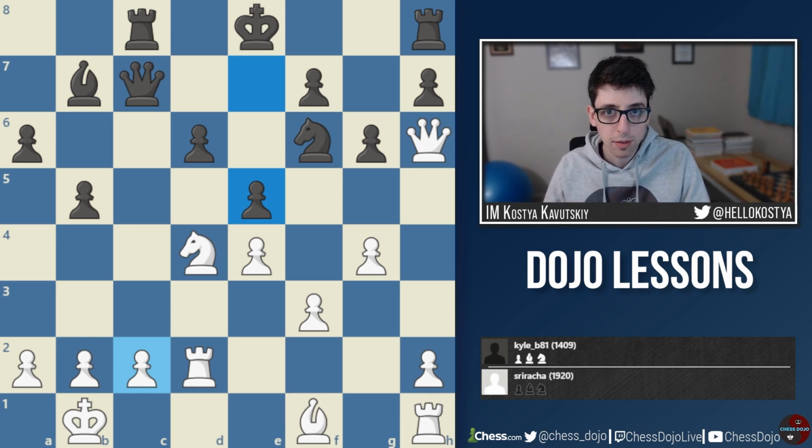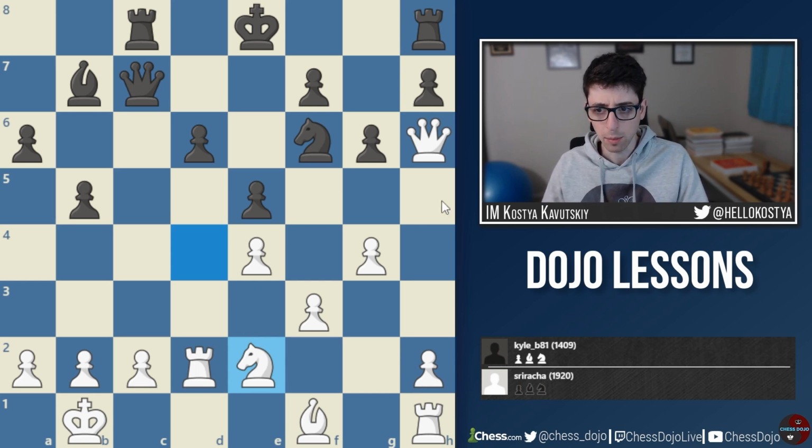Okay, so there's a couple of safe moves and then a couple of, let's say, sharp moves. The safe moves are knight b3 and knight to e2. I think after either of these moves, white is definitely better. They both have their drawbacks, so we can talk about them.